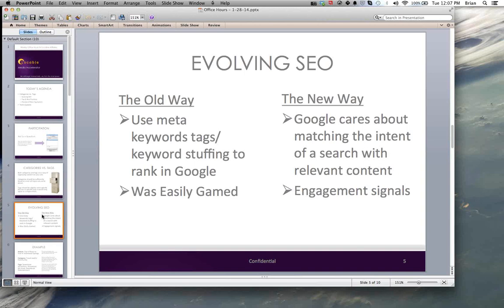And so what happened was people started stuffing keywords. There were lots and lots of ways that people did this, and the meta tags, using some really sneaky use of design in the web. And it basically meant that anybody who wanted to do this could just lie about what it was about. And so Google started doing a lot when they came about to find out, what is this article really about? What is this event really about? How do I get past the games that people can play to the reality? And so they've continued to make progress here 15 years later.